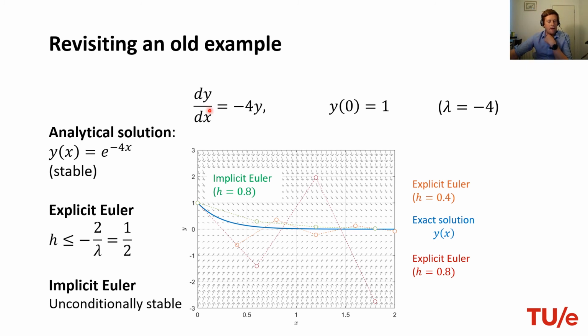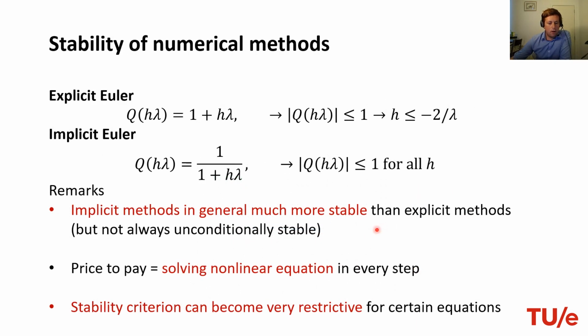So looking at this example here, we saw that for implicit Euler, we were able to use an h of 0.8 and it still remains stable. And now we actually proved that for implicit Euler, we would be able to choose any h and still attain a stable solution. So you can choose your h to be 2 in order to cover the entire interval in one step, and it would still be stable. That's a very distinct advantage of implicit Euler, that it is very, very stable.